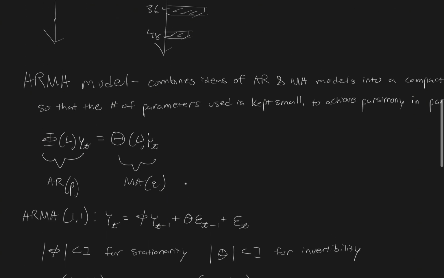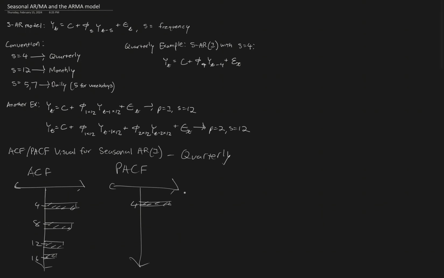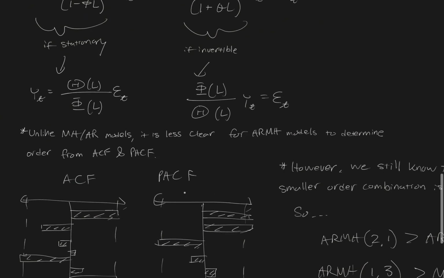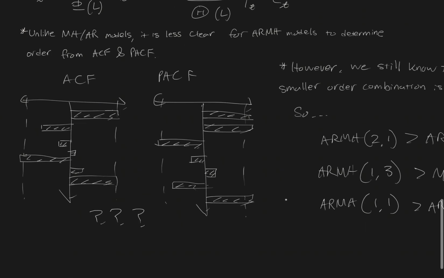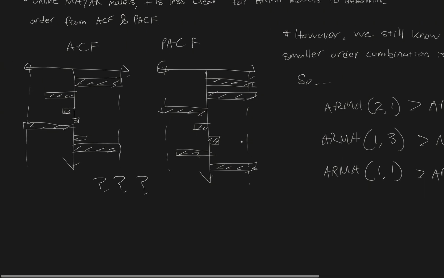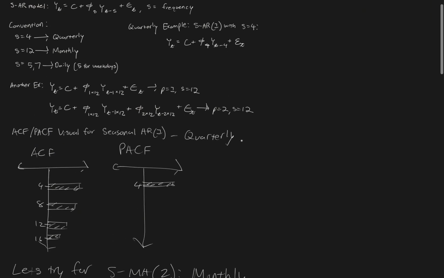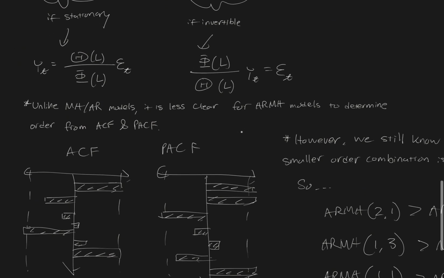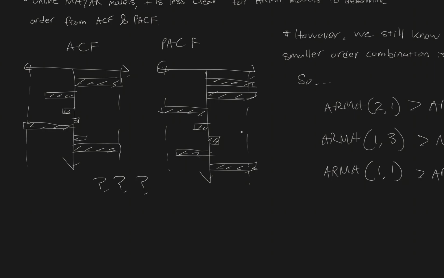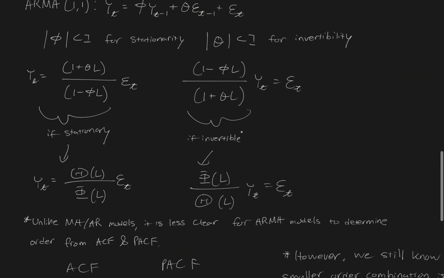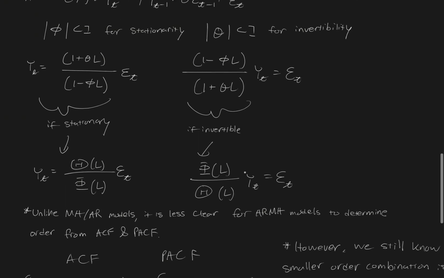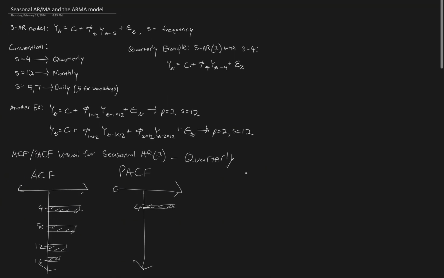All right, that's going to be it for the seasonal AR, MA, and the ARMA model. I actually don't know what I'm going to do for the next video. I might go into regression forecasting. I might go more into the ARMA and ARIMA model, which I haven't talked about yet, but we'll see. For now, that's pretty much it for the ARMA model. Again, if we want to do formal testing, we can just do auto.arima and get the results in the software in R. I'm sure it works in Python and Stata too, but the whole point is that software is a lot faster.